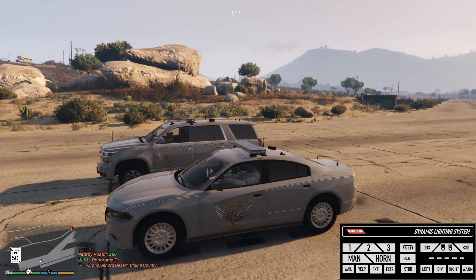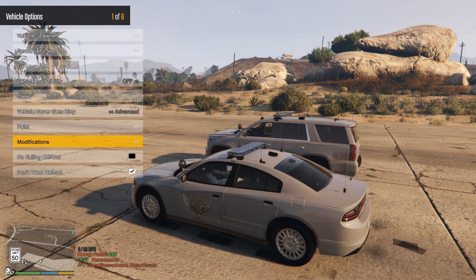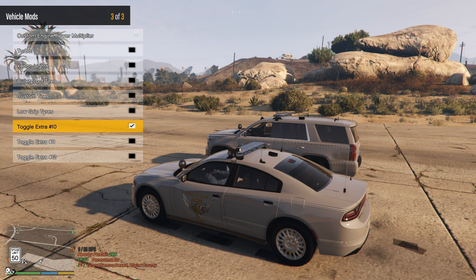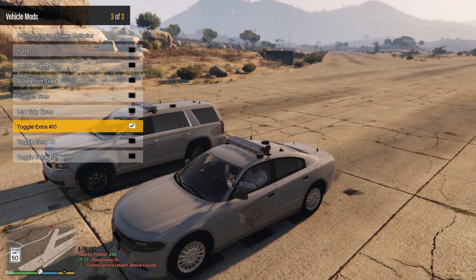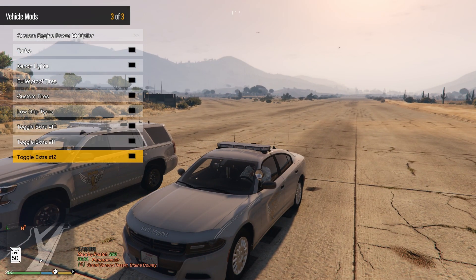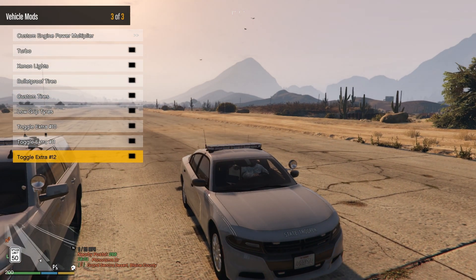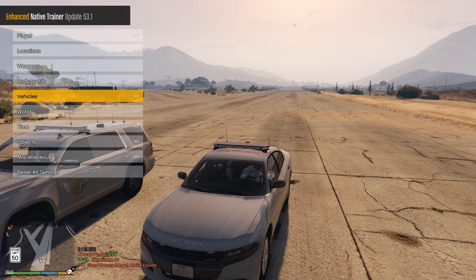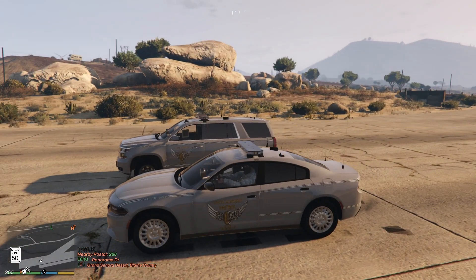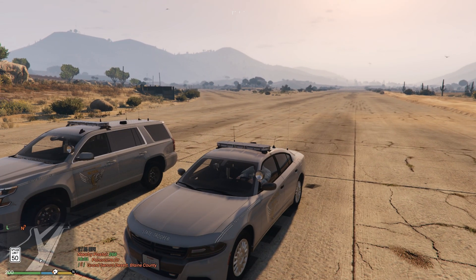Let's check out the interior — the gauge does work and we have very sharp mirrors. There's no cage on it. Let's check out the modifications — there are about three. The first one looks like a radar on the outside, the second one I'm not sure what that is, and the third one looks like a speed radar on the inside of the vehicle. What about the spotlight?